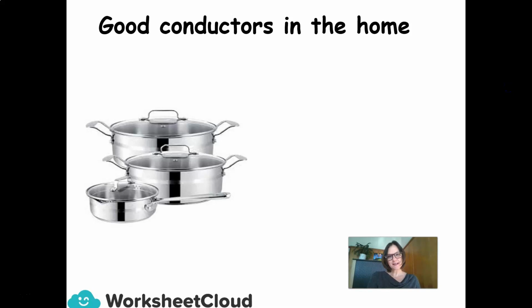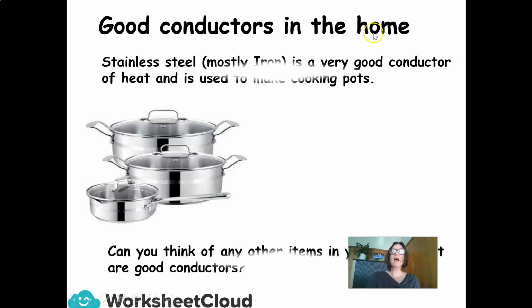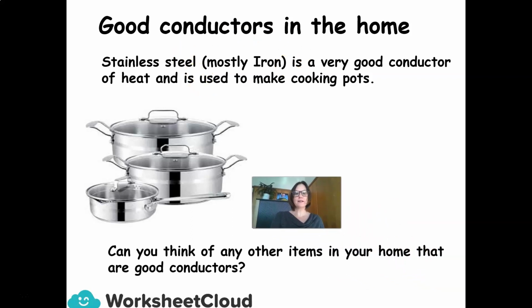So, good conductors in the home. Now that you know what conduction is and how heat is transferred through the process of conduction in a solid, you know that stainless steel, which is mostly iron, is a very good conductor of heat and is used to make pots. Okay, I want you to think, grade 7s, can you think of any other items in your home that are good conductors?